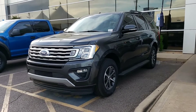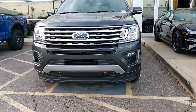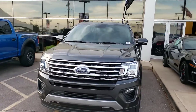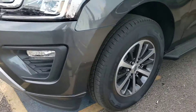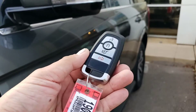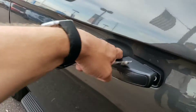I just wanted to give you a good sneak peek of this beautiful Expedition. This is a 2019 — it just came in. This one only has 19 miles on it. It looks absolutely beautiful. You have the fog lights. It does have the keyless entry and the push button start — really nice feature. This right here is your blinker, so if you are switching lanes, the person to the left or right is able to see that you're doing that.